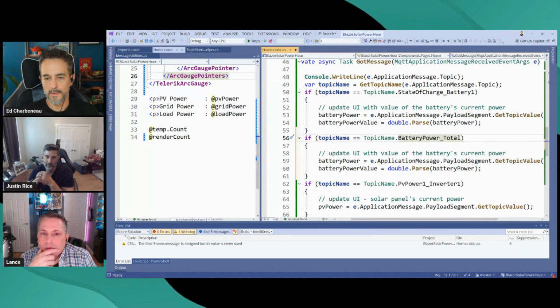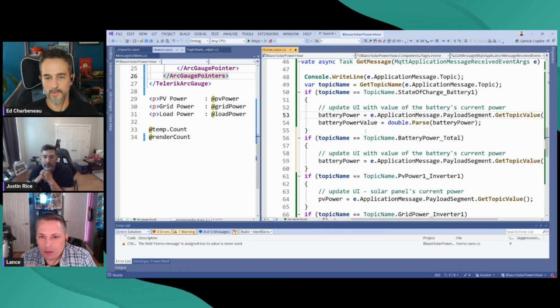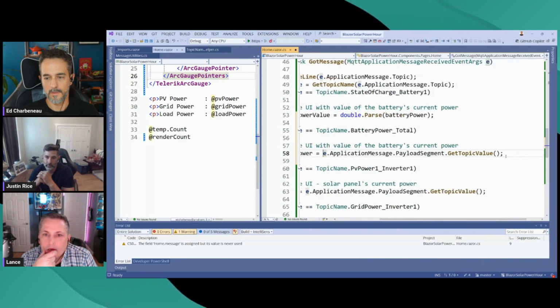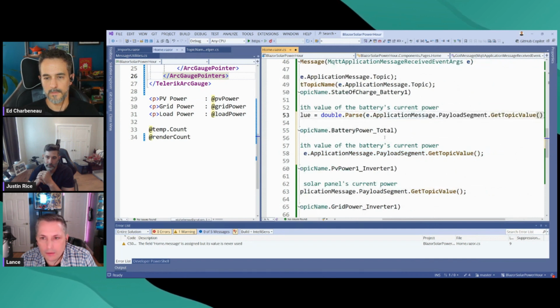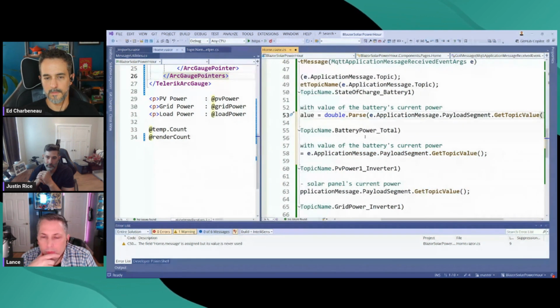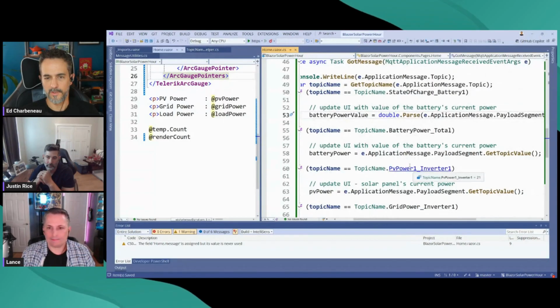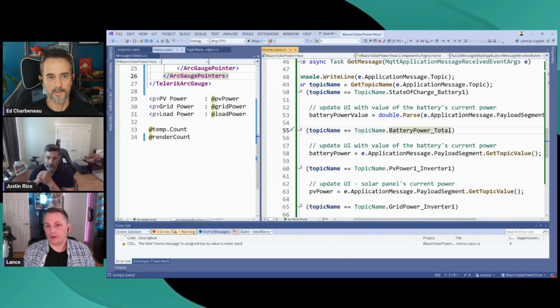And then we want to take line 53, the E thing, and pass that into the parse instead. Because the way that this cycles through, battery power might be incorrect at that time. Exactly, that would be accurate. So battery power value, I think I fixed them both at the same time, didn't I? I think that's right.